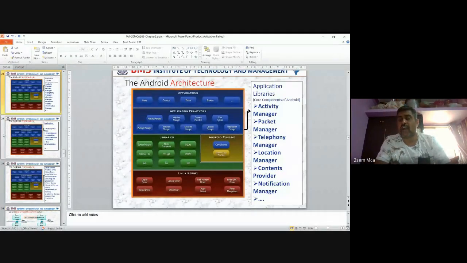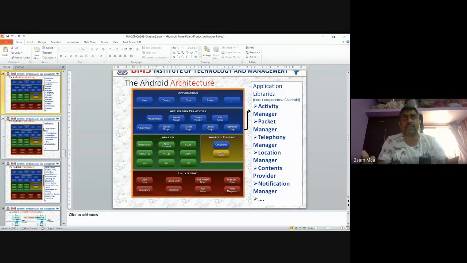So the Activity Manager will be there. That's one of the skeletons for your particular app, and the Package Manager will be there. The Telephony Manager will be there. Telephony means connecting to other devices, sending SMSs, receiving SMSs, or calling other persons through your app. That's the Telephony Manager.